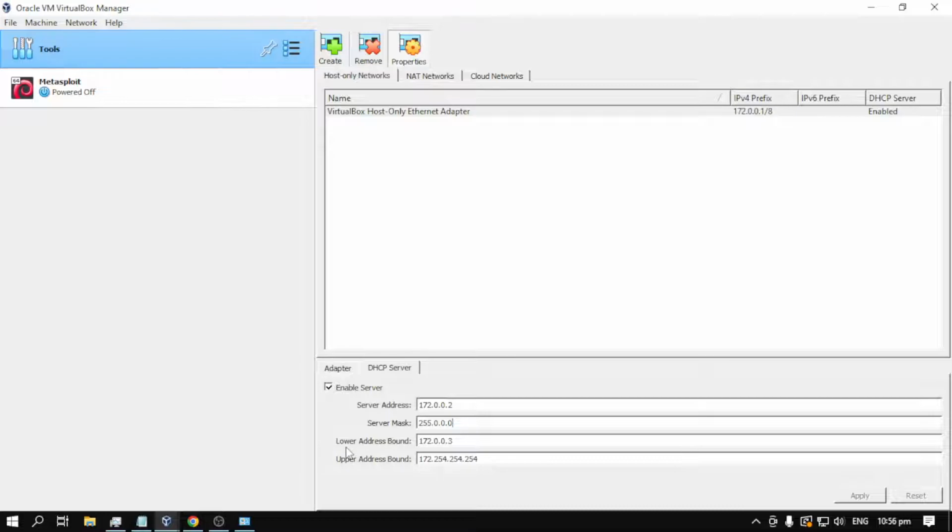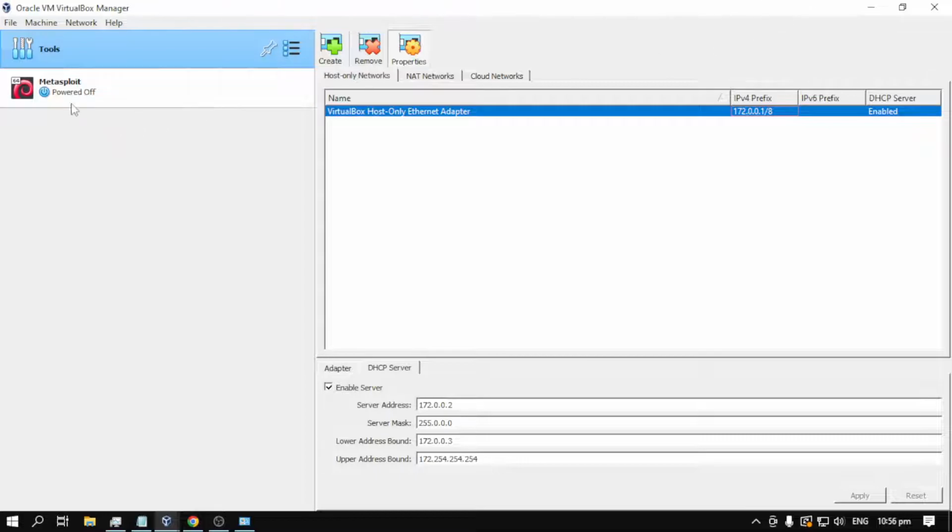The lower address bound should be the next value after this one, which is .3, and of course the upper address bound, which is the last address to be given by the network. Then click Apply as well to make sure that the changes are saved, and if there is a UAC prompt, just click yes until it is saved.